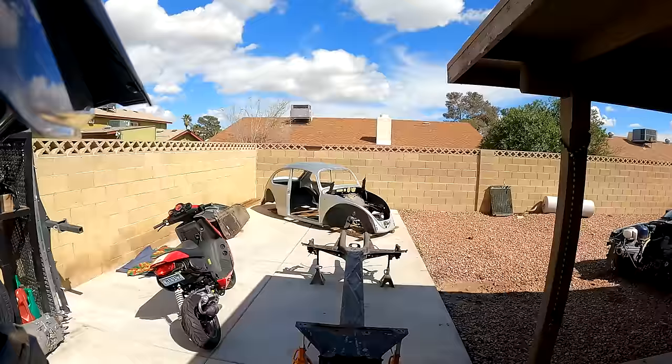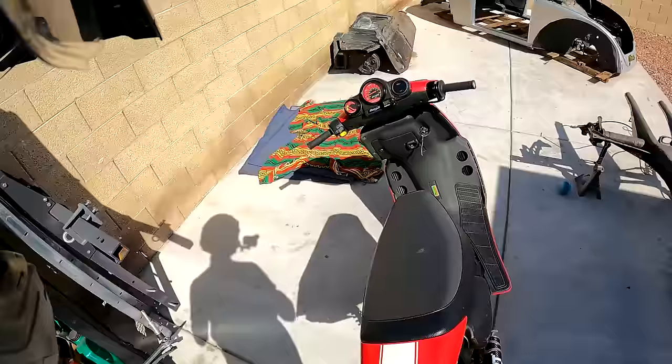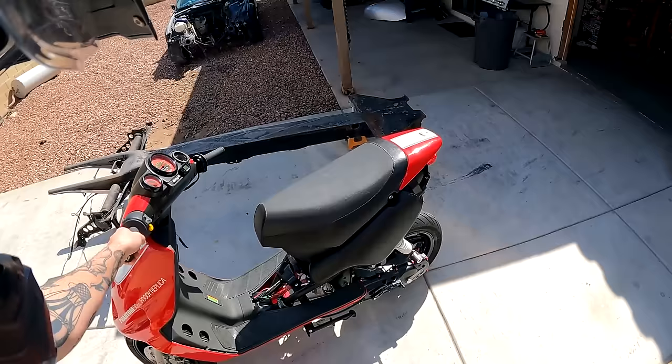Alright boys, it is time to get the first little test ride on the F12. We're not going to go hard at all. This is basically just to kind of break in the motor. We're going to go fill it up with gas, kind of to see a little bit, but I don't expect the tuning to be spot on at all.